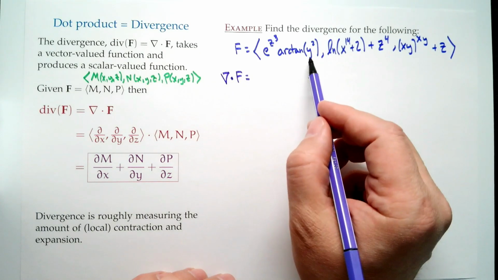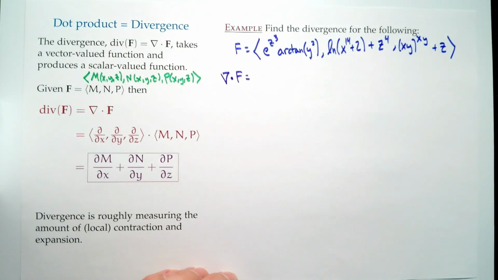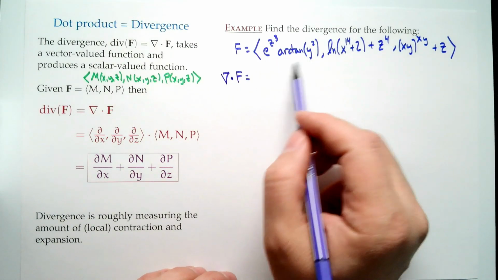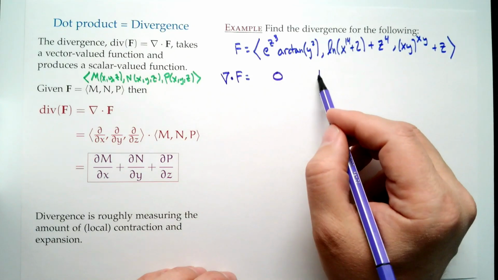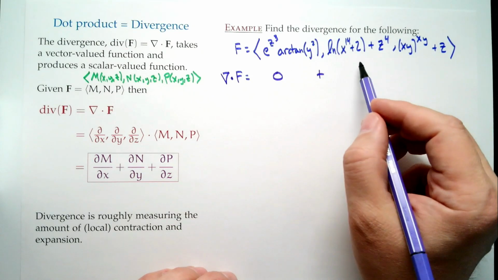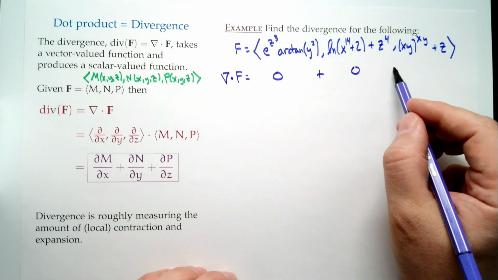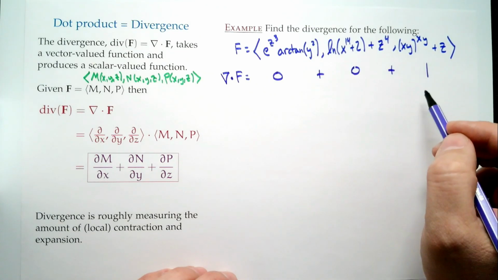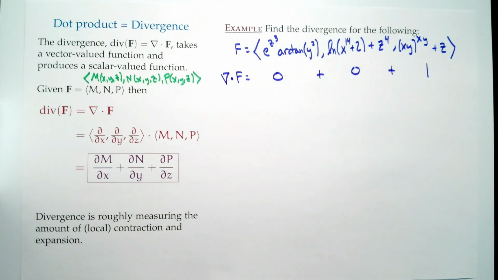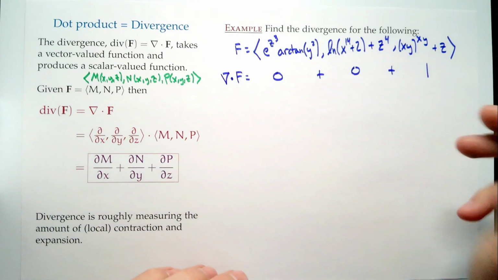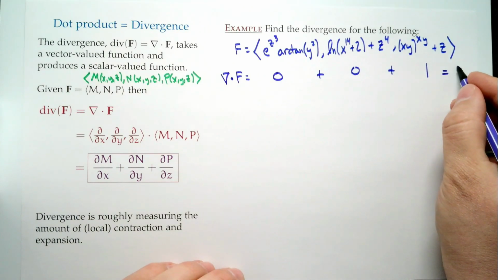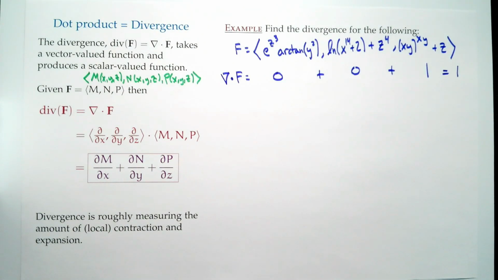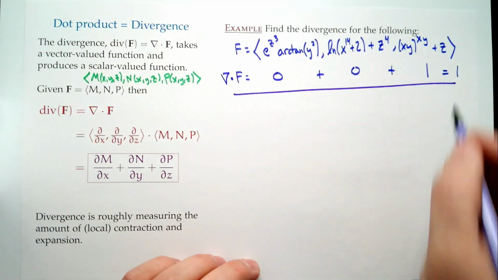Well, go to the first entry. We're taking it with respect to x. How many x's are there? There's none. 0. Go to the second entry. 0. There's nothing with respect to y. Go to the last entry. 1. So this xy to the power xy, yes, it does create something. But when I'm talking about the divergence, I only care about what's happening with respect to z in that last entry. Which means that at the end, our divergence is 1. These are fun.